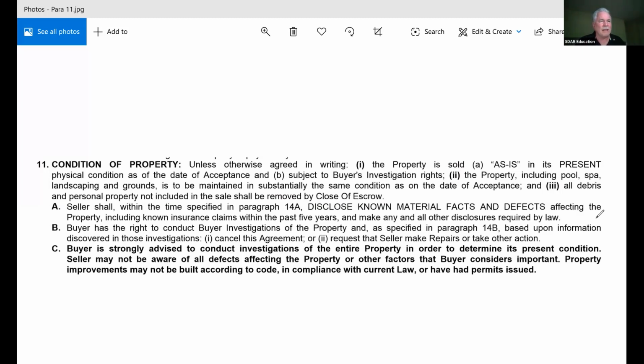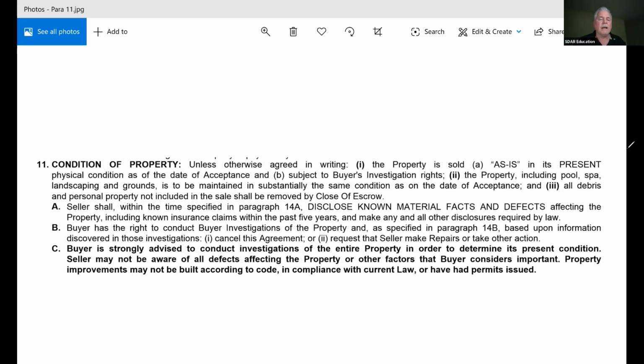So people call me and they say, where's the part that says that the seller's got to clean the place up? Well, there is nothing that says they have to clean it up. There is something that says that they'll remove debris and personal property from the property, okay? I don't know that they're required to dust it. Like on a rental, we tell our tenants, you got to leave it in broom clean condition, right? But when you sell a property, you just got to get all the trash out, okay? All right, everybody good with that so far? Any questions on any of that?